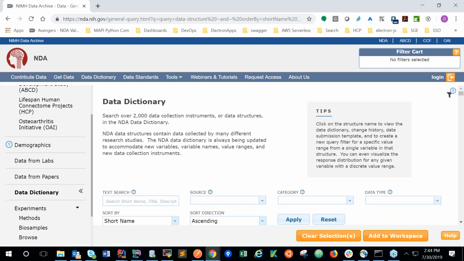But the important thing to take away from the filters and the layering of filters is that the filter logic works based on the previous set of filters that are in the cart. So if you think about a funnel and filtering from a large amount of data down to a small amount of data, the first filter is applied, and then subsequent filters are applied to the result of those initial filters that you've added. So hopefully that's answering the question that was asked. If that's not the answer that you were looking for, you can let us know.